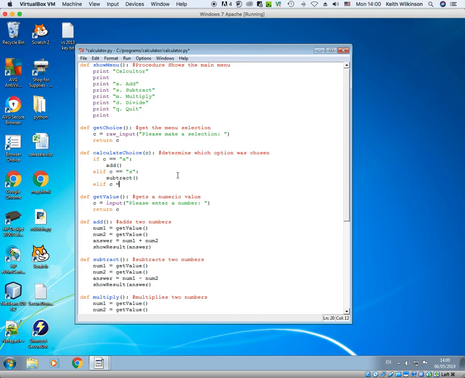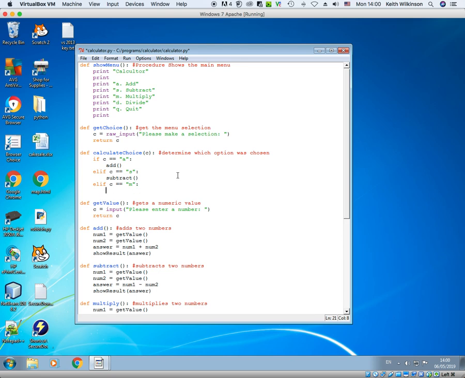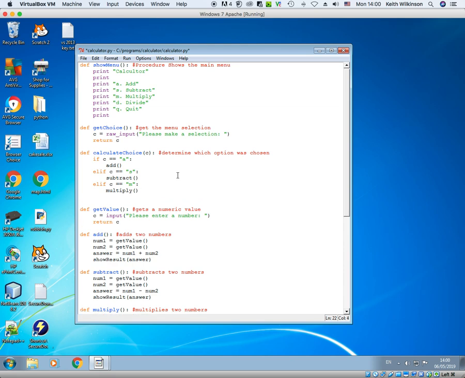So if C was equal to M for multiply, then we're going to run the multiply routine. And finally, now when I say finally, I'm still going to do an elif because the finally is from the menu, the A, the S, the M or the D.